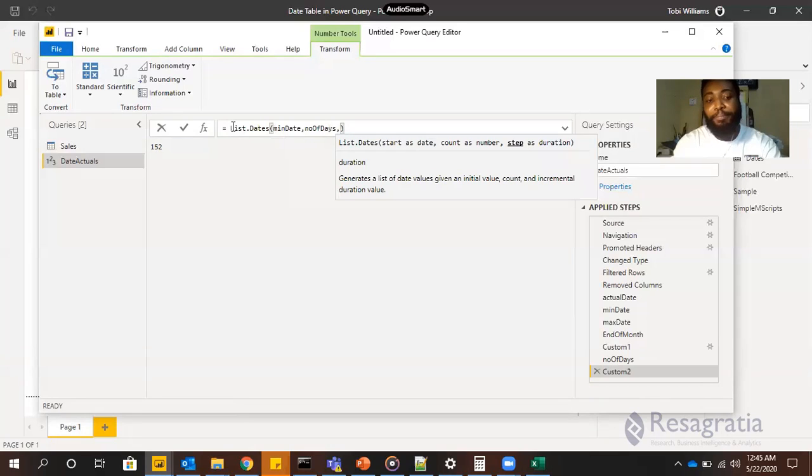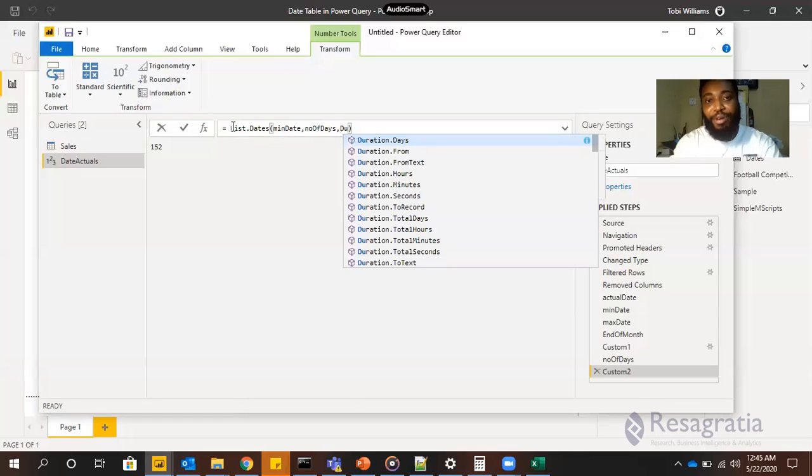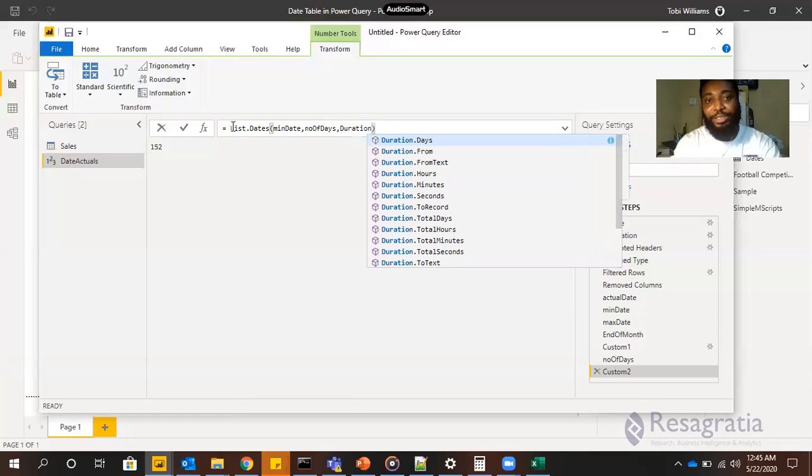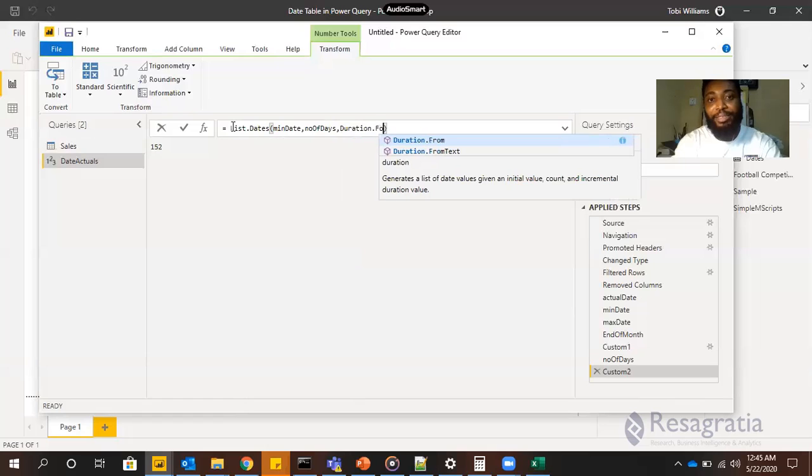So it takes the argument as a duration, right? You can either create another query to add a single day as a duration, or you can just straight away write extract duration from text, right? From text.